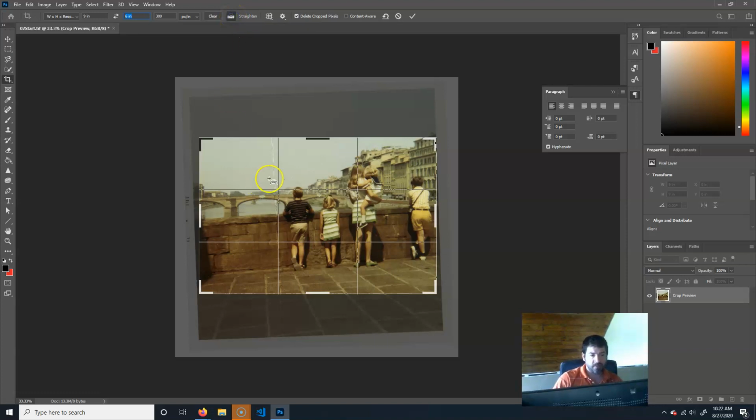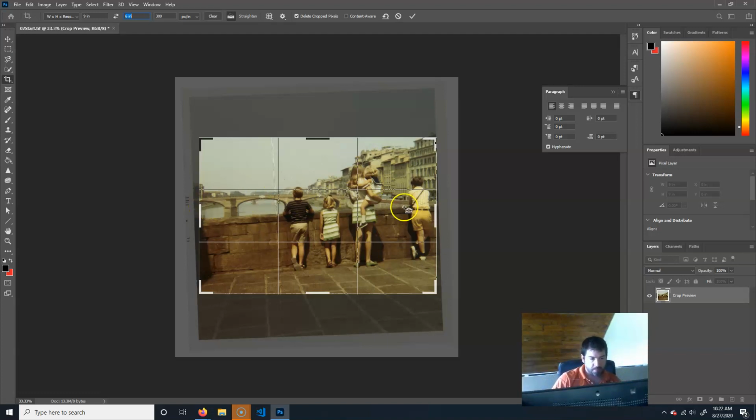You can click on that, and then what you're going to do is draw a line across something that's straight. Generally speaking, I have this line up here because it's like a Polaroid. But normally what you want to do is just draw a line across the horizontal plane. If it's an outside scene, then I would use the horizon line. If you're inside, then use the floor or a table or something like that. And you want to draw a line across it, okay?